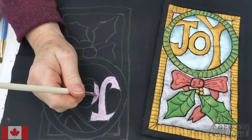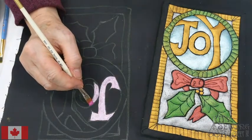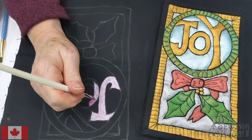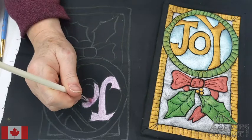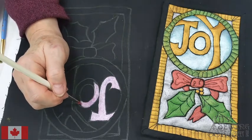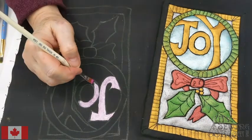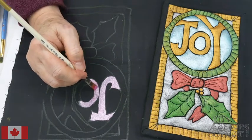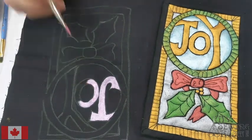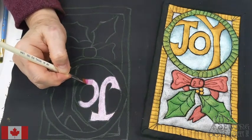Now I was checking on Helen's website, and the lady that was interviewing her, Vicky Hoth from Handy Quilter, was asking her, what happens if you make a mistake? Because mistakes happen, and yeah, sometimes they're okay and we can let them go. And sometimes things would look better if we could just fix it. So these are a permanent paint. Once they're dry, you're not going to get them off.